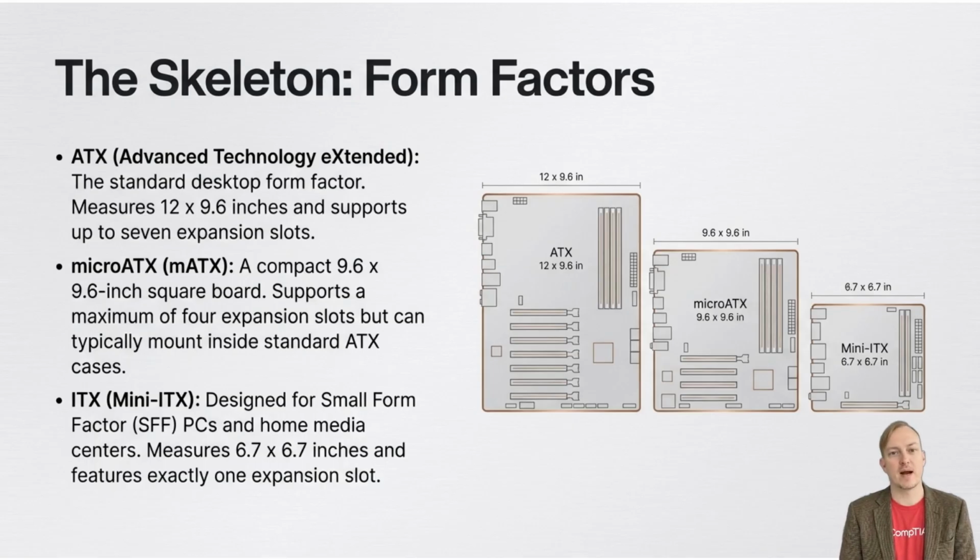First, we have to pick our skeleton, the form factor. ATX is your standard desktop board measuring 12 by 9.6 inches and supporting up to 7 expansion slots. If you need something smaller, microATX is a 9.6-inch square that maxes out at 4 expansion slots, but can easily mount inside a standard ATX case. For small form factor builds or home media centers, we use Mini-ITX, which is just 6.7 inches square and provides exactly one single expansion slot.